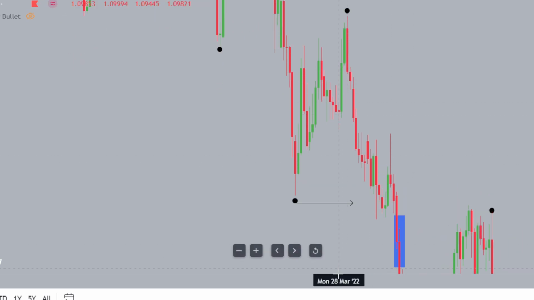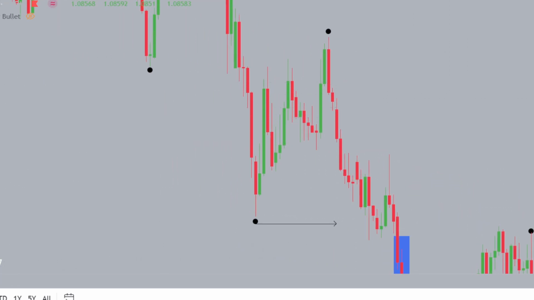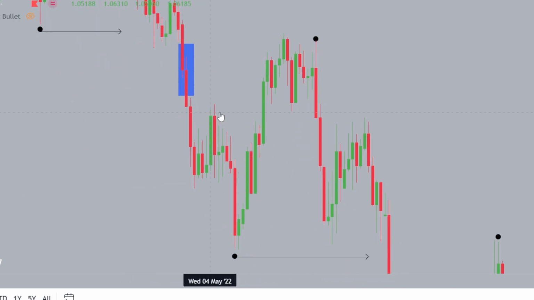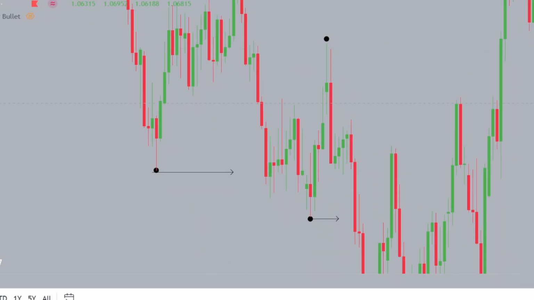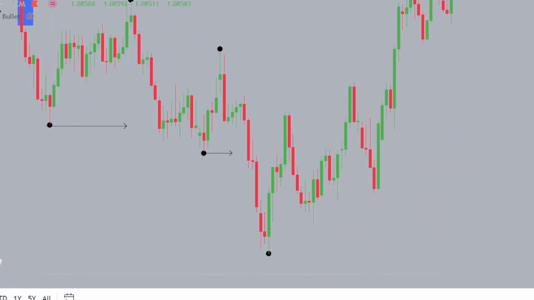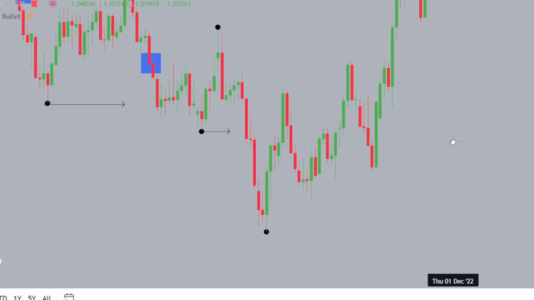So if we zoom into the time frames, if we zoom into the chart, what we're looking at is a fair value gap that gets filled over here. Bearish fair value gaps are respected. Again, bearish fair value gaps are respected. Again, over here we have a bearish fair value gap that gets filled, right? And we have another bearish fair value gap over here that gets filled. So we have all these bearish inefficiencies that get filled over here, right?